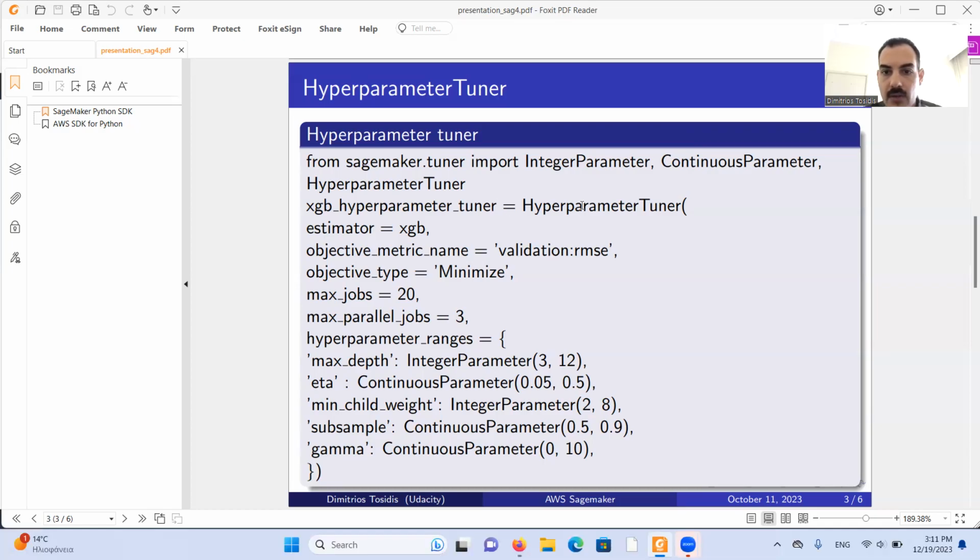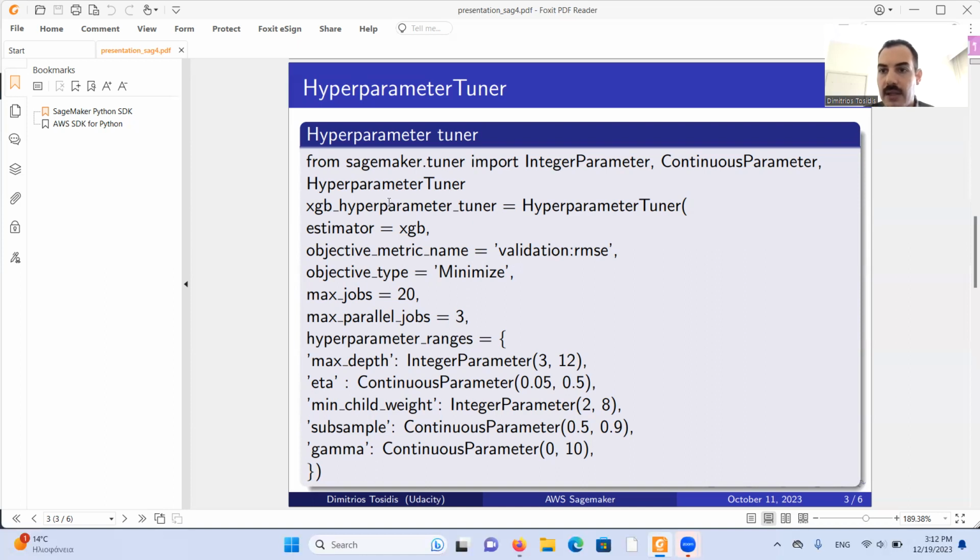Here you are making the hyperparameter tuner object, and you put the initial values inside it. In this phase of the project, you have trained the model with the Estimator API, so you have an estimator object right now.